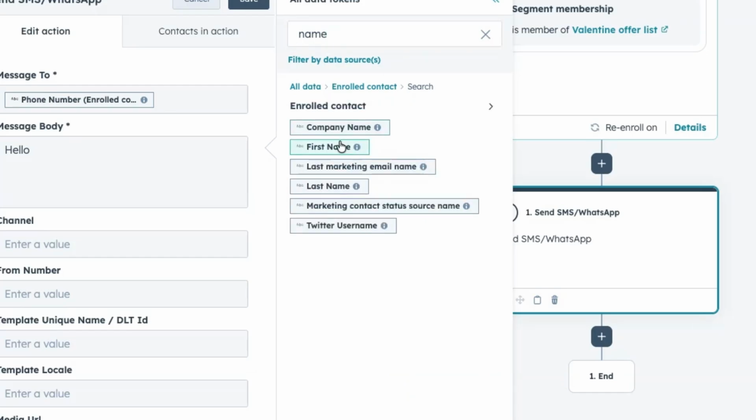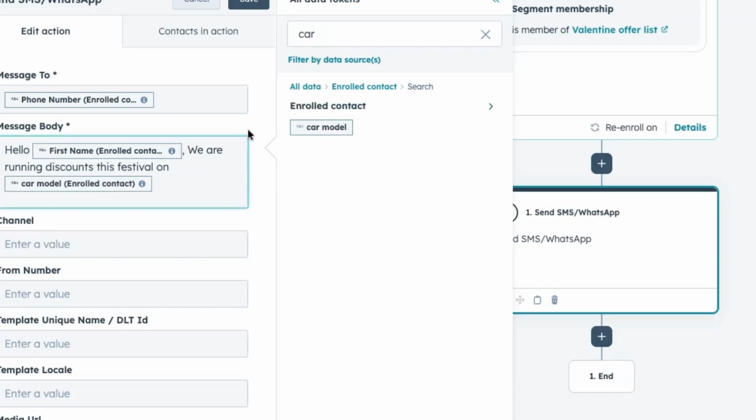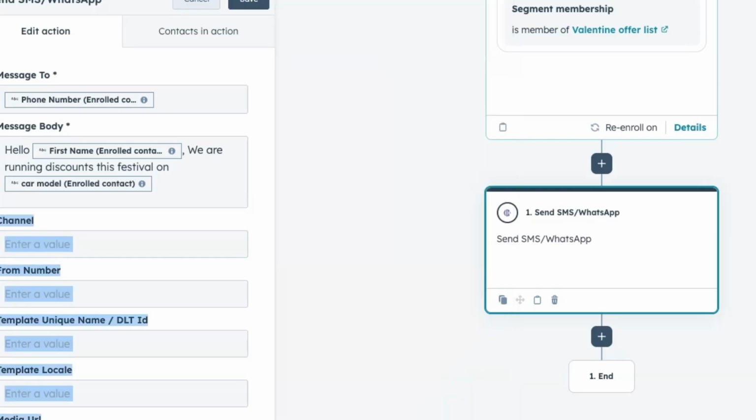name, running this festival on, and then you can choose model. That way, it will send messages with the standard and custom properties automatically. Here, you can include additional properties: if you're owning multiple numbers, put the number. If you're owning multiple channels, put the channel. If you're not doing it, just keep them empty, not a problem. This way, you can save it and keep on shooting it.